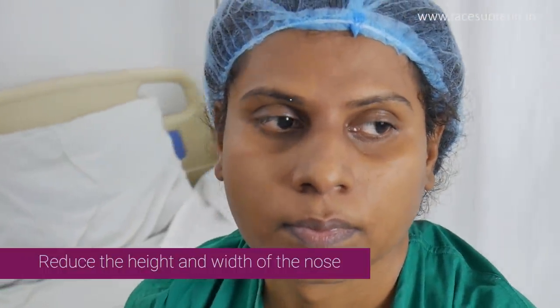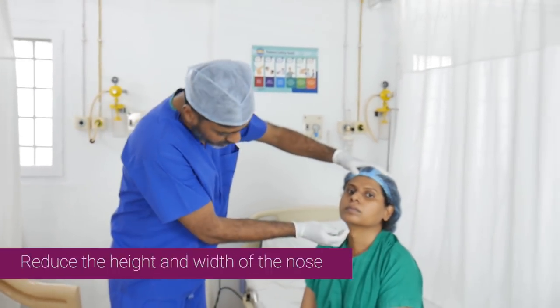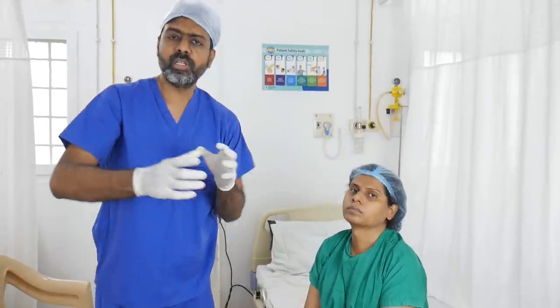So that's the plan. So when we do surgeries like this, we either give a transmylohyoid intubation through here, or sometimes we switch the tubes during surgery. So we have a nasal intubation, we get the oral part or the lower third of the face and the middle third done, and then we go on and put the tube in the oral aspect and then get the nose done. So that's going to be our plan.